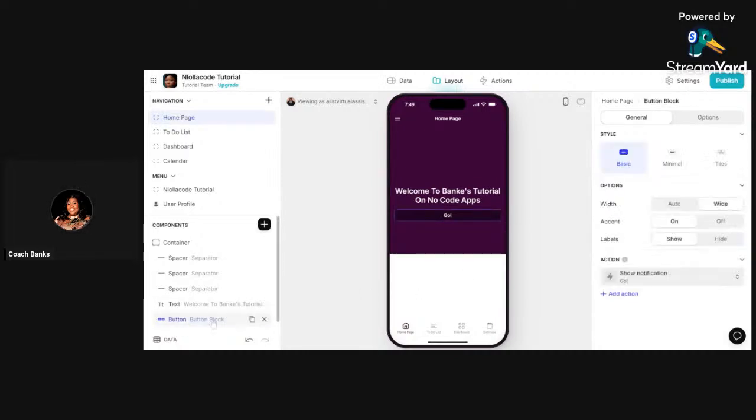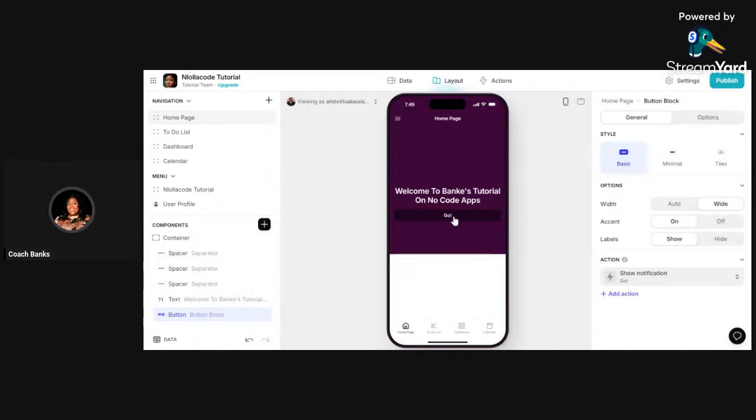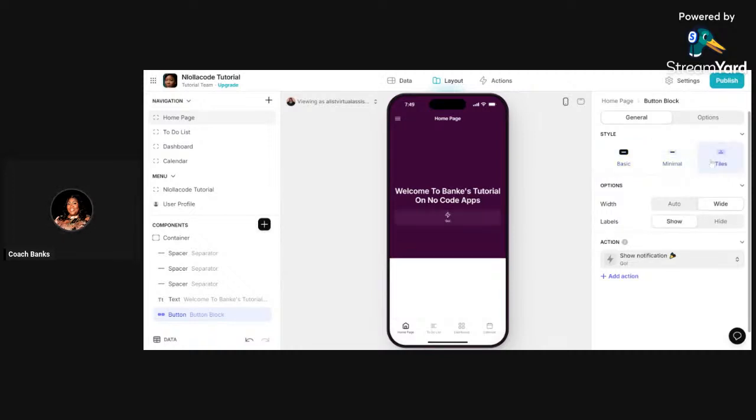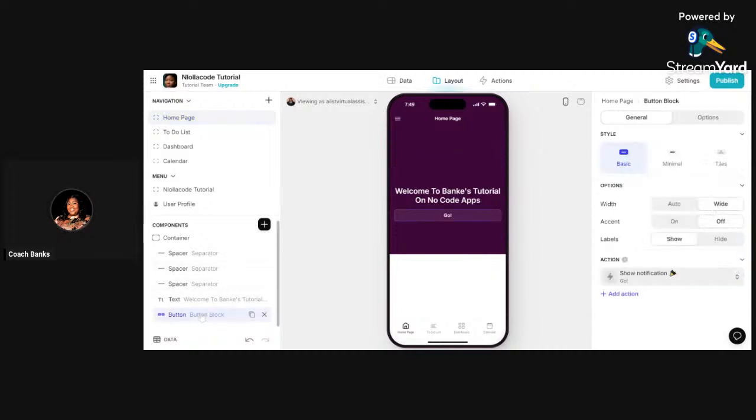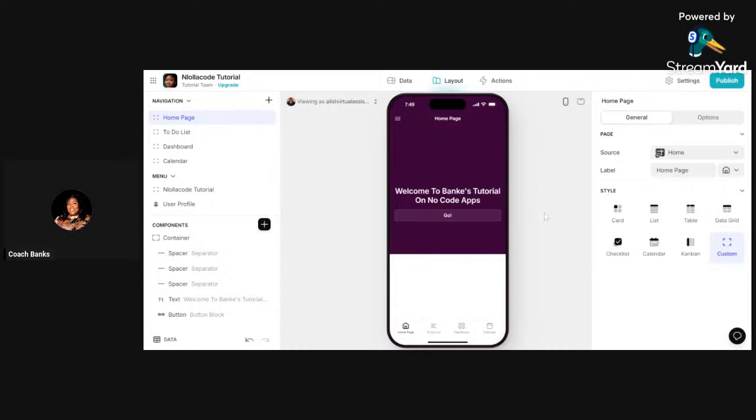So I have my button on the container. Let's edit this. I don't like that the button looks dark here. So I'm going to take the accent off. Can I make it minimal or like a tile or basic? It should actually be giving me white options now, but let's not bother ourselves about that too much.